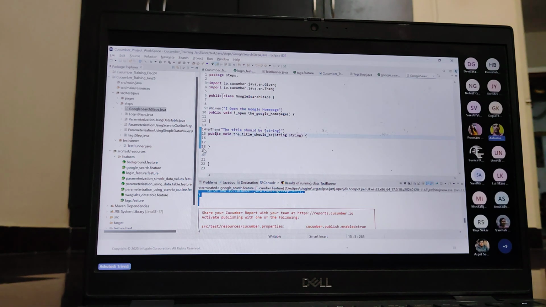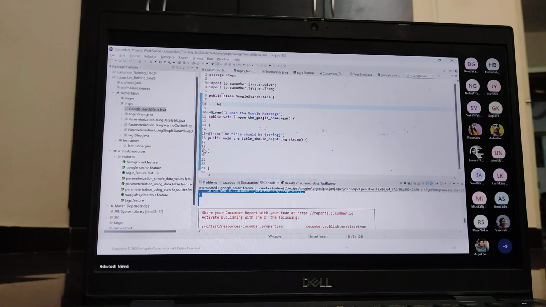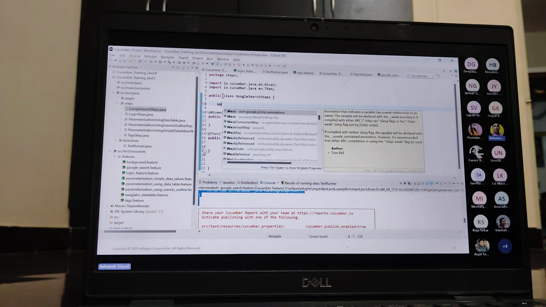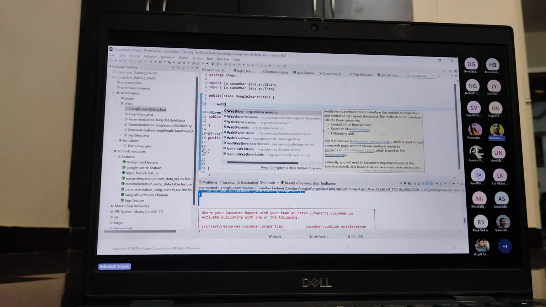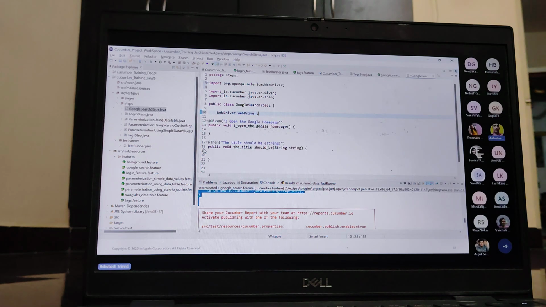If you want to provide a Selenium implementation, you can check it out. You can define WebDriver. You can launch a browser. This code you need to write down. But now I want to write down, before executing this code, let's write the Selenium script also. So WebDriver, and then you can make changes.